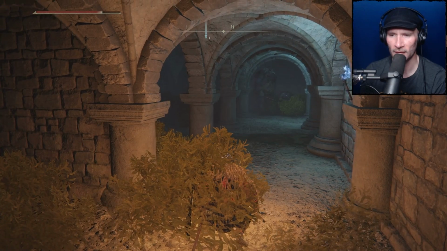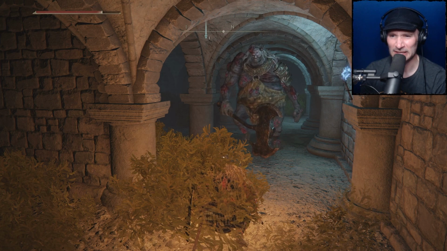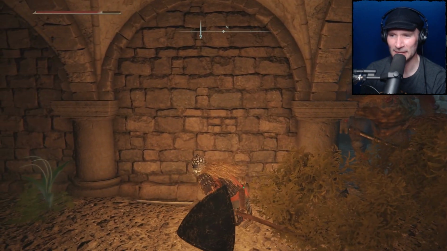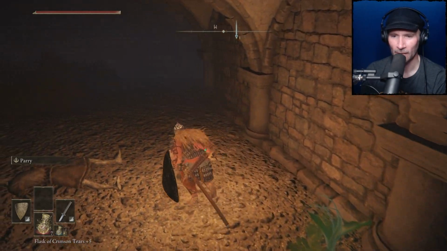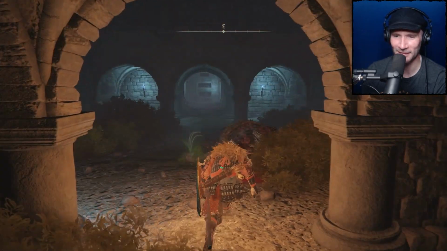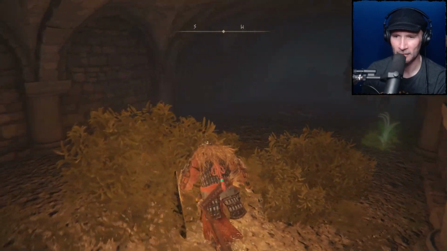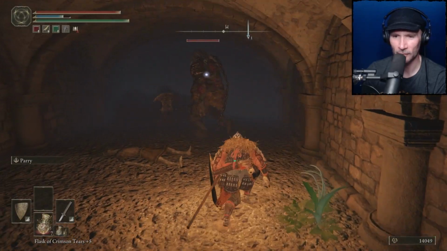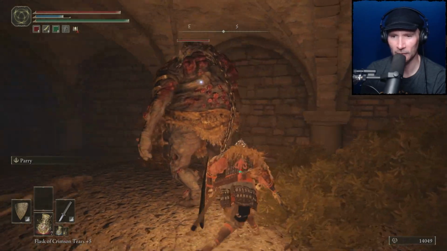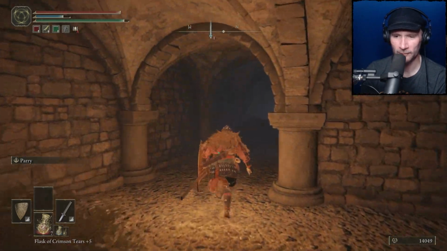Oh no. God damn it. I hate these things. Go away. You can't see me. Can he see me? He can see me. Okay. Maybe he can't. I don't know. I'm going to try to sneak up behind him. Your friend is dead. Yoink.